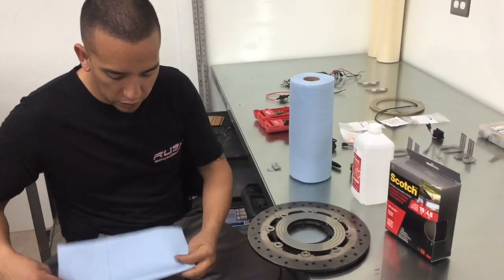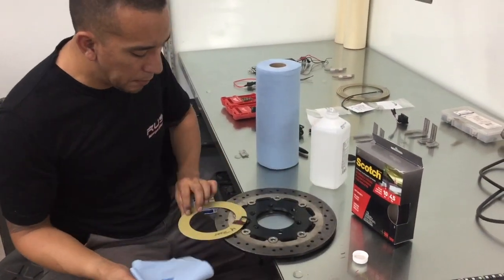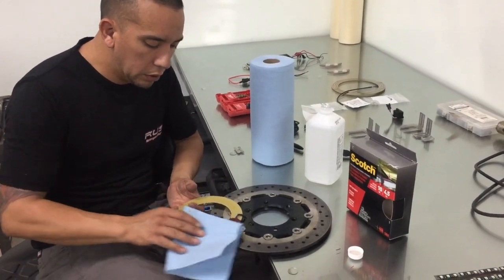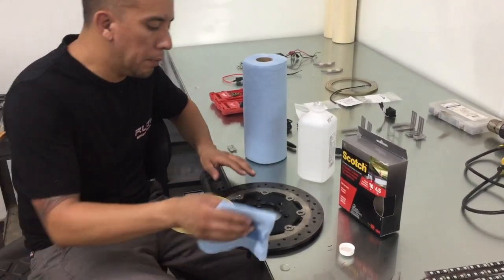So what we're going to be doing is take some alcohol, and we're going to clean the back of the ring with alcohol. We're also going to be cleaning the area where this ring is going to be mounted.